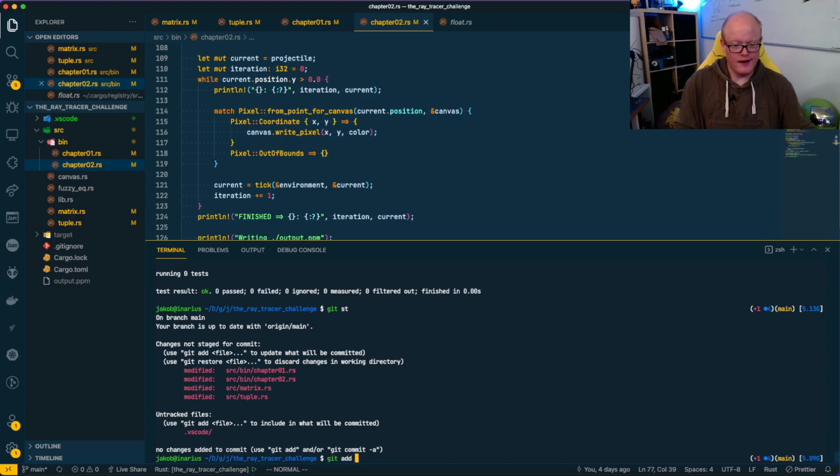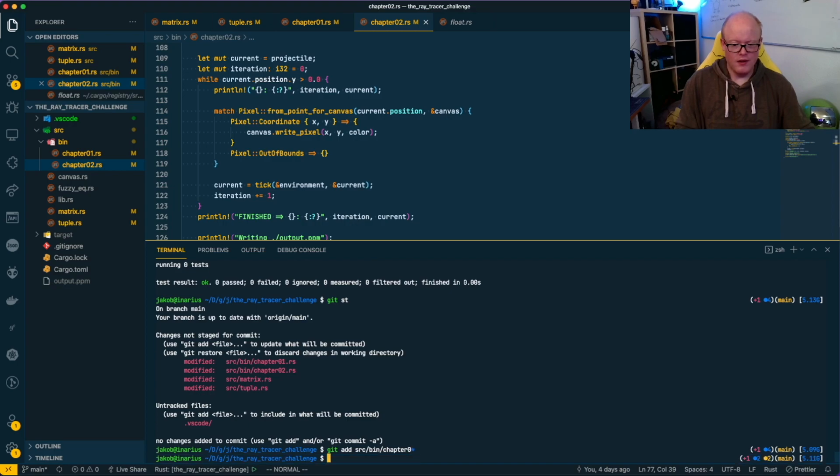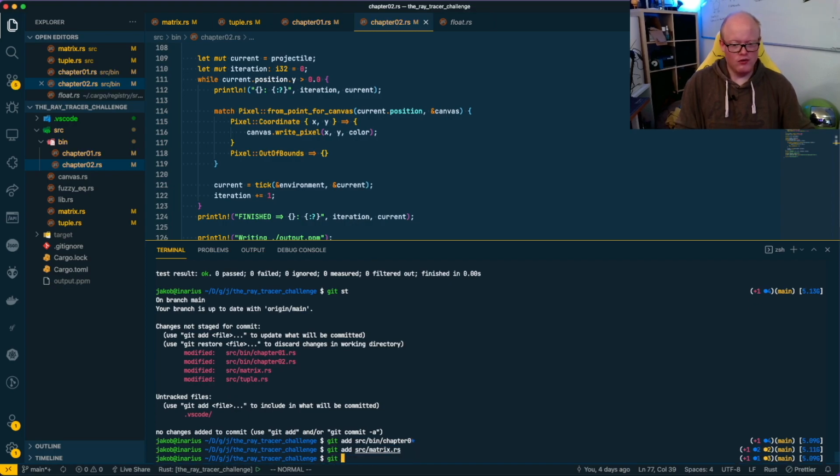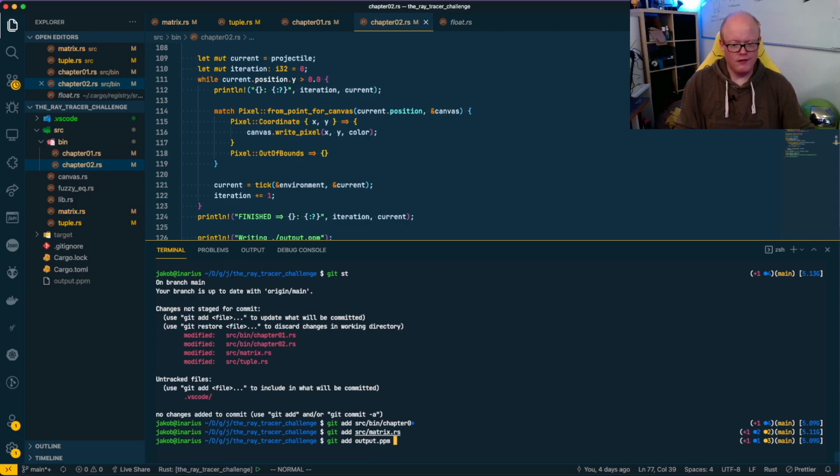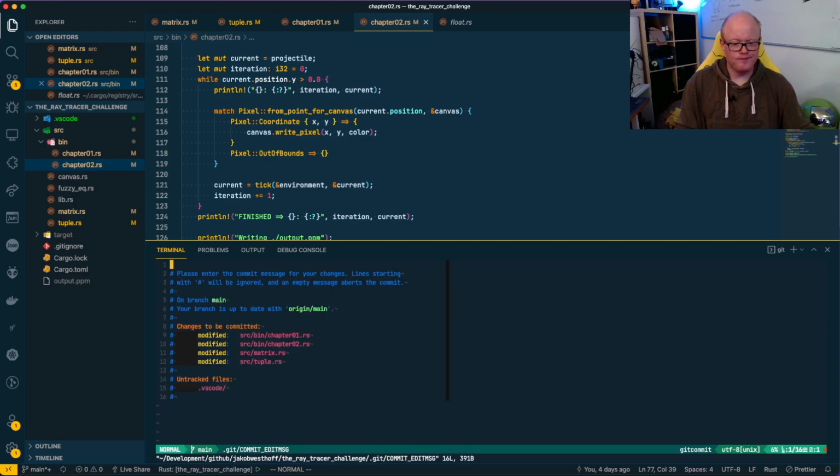So let's commit it. So git add. Yeah, we actually need to add all of this in one commit, because it all belongs together. Source tuple, git ci.